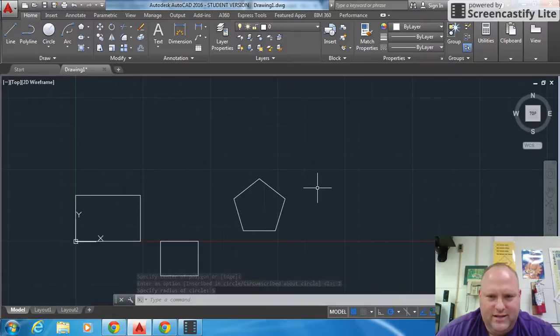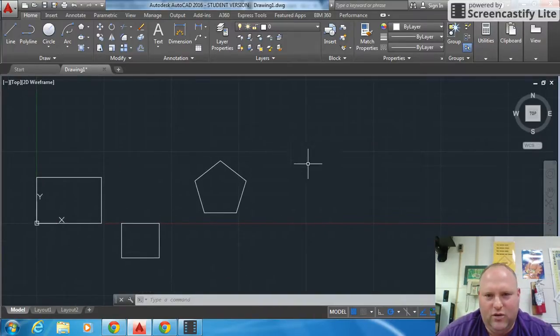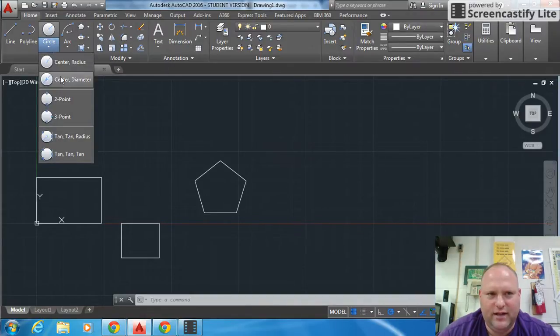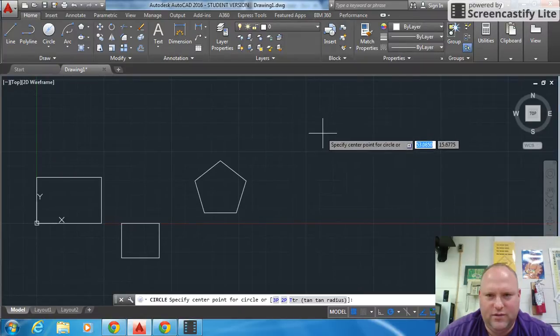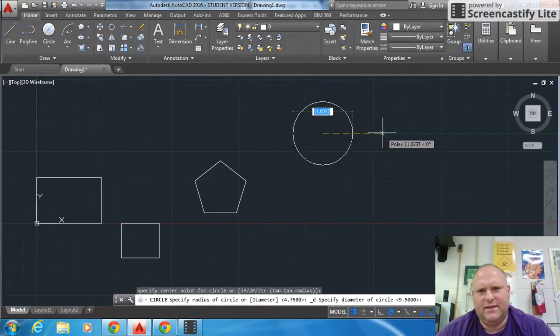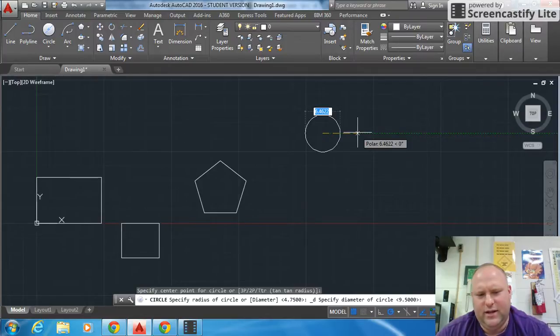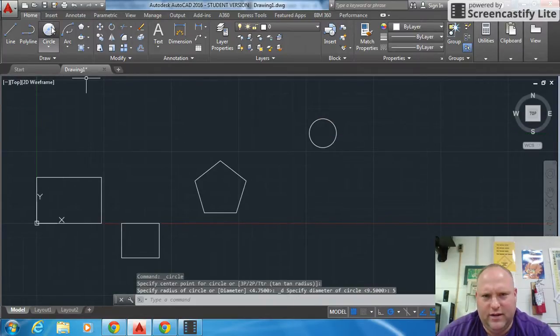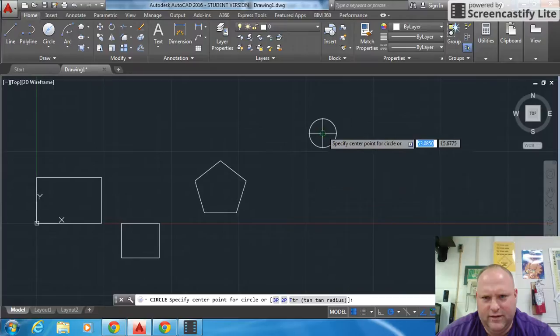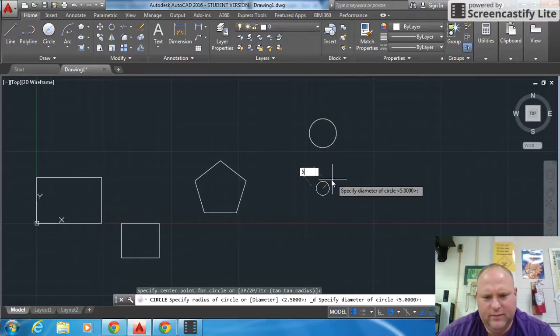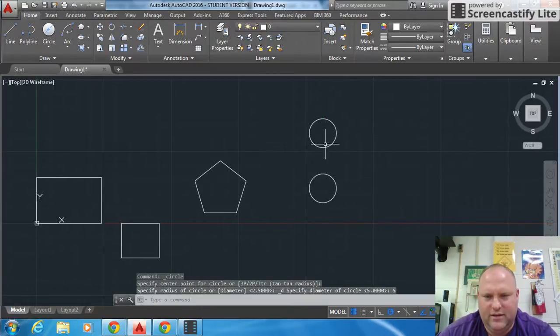Just so that you can see the difference between the inscribe and circumscribe method, I'm going to quickly draw two circles, and then I'm going to draw a hexagon that is inscribed and a hexagon that is circumscribed so that you can see the difference. So I'll just go here, center diameter, and I'm going to just create two circles. One that has, say, a 5-inch diameter, and I'll just create another circle right underneath it, again with a 5-inch diameter. So now I'm going to create hexagons, one inscribed and one circumscribed.